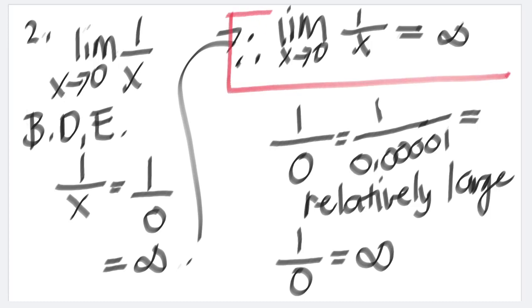Now if you want to try it graphically, you can. It will always yield something that will satisfy your curiosity, whether it is really possible that the limit of 1 over x as x approaches 0 is equal to infinity. Yes, if you want to graph that one, you can. Let us just try it, for the benefit of your curiosity. We say f of x is equal to 1 over x. So we'll have to generate values again.